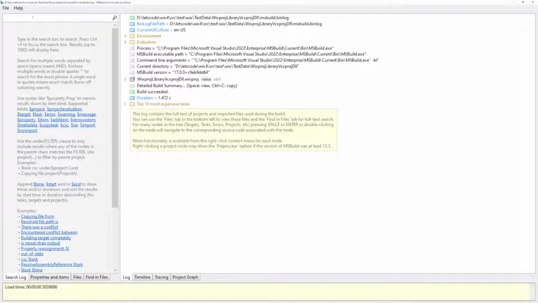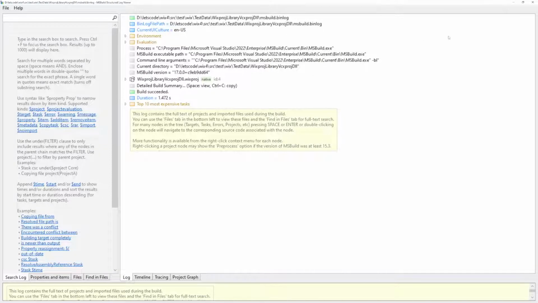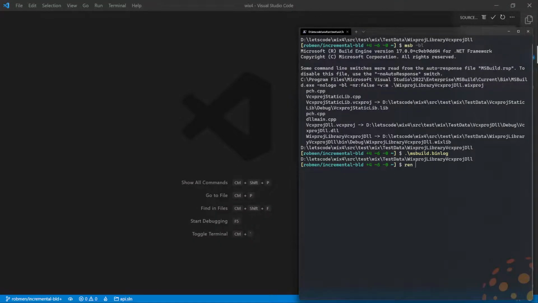Anyway, if you've not used it before, this is what you use to look at the binary log files you get when you use the -bl switch, and we can then drop one in here. I've been spending a tremendous amount of time in this, making sure it works, trying to create these Wix targets that work correctly in the SDK style. Okay, I just wanted to see if that would work. Let's close it. I'm going to rename the msbuild bin log to clean build bin log. I'm just going to save it for a second. All right, now I'm just going to build again. And the hope here is that essentially nothing happens, but let's go see if that's true.